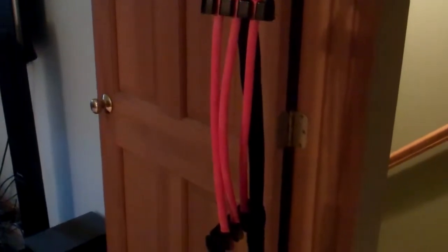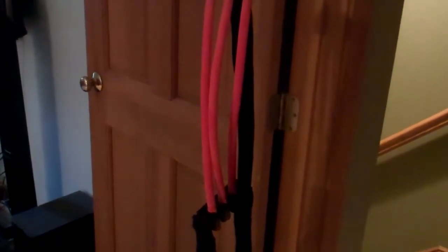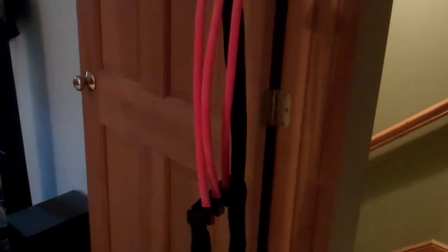Literally right down the hall, I've got another room. Here's my pull-up bar. This is mounted right outside in the hallway, and I've got a Lifeline assist pull-up. Basically, you can put your foot in this loop here, and this piece will adjust so you can actually leverage your pull-ups. So I could do several unassisted and then finish off each set with this pull-up assist piece by Lifeline.